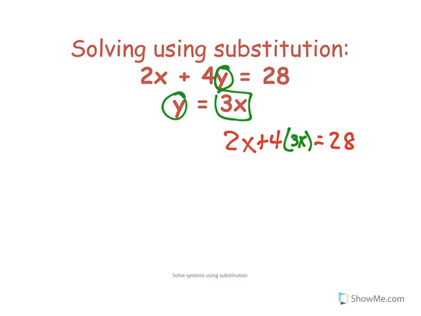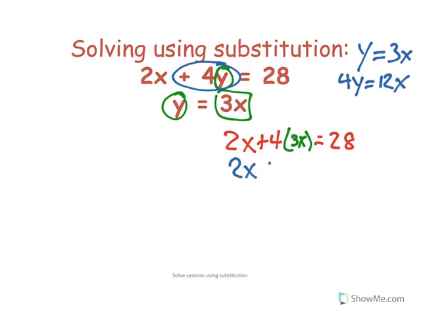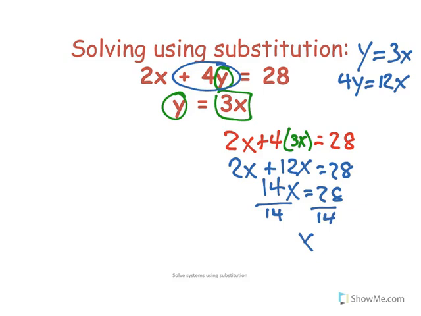Now sometimes we kind of front run this a little bit. I'm going to say, well, what if I want to know what 4y is? Well, if I know that y is equal to 3x, then 4y is equal to 12x. And we're going to get the same thing here anyway, because when I distribute the 4, I'm going to get the 12x. So it becomes a matter of preference. Do you want to distribute? Because there's some problems where they'll say 4y is equal to something, and then sometimes we divide by 4 and then redistribute, and then it's kind of silly. Anyway, so we have 14x equals 28. Right, so we get x is equal to 2.